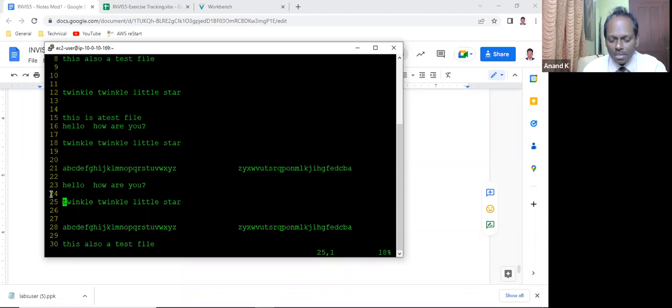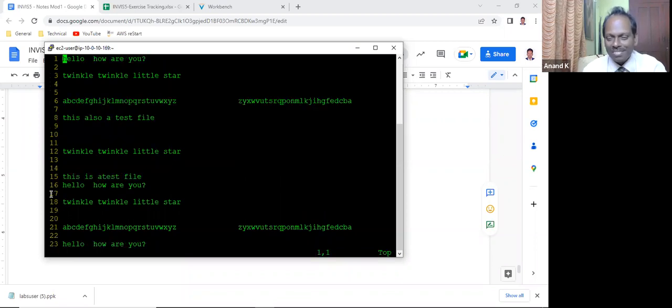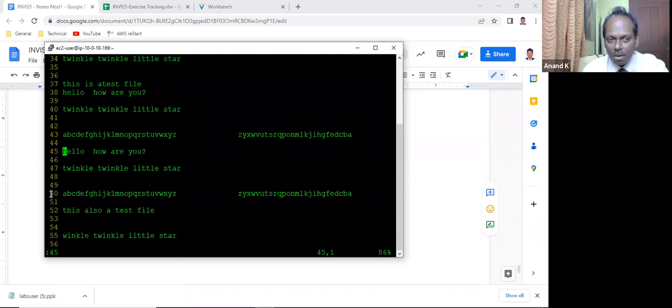If you want to go to the first one, the earlier 1G we also did, right? Same thing like that. If you want to go to the 45th line, just write the line number. You may ask, I want to remove this line numbering. See, no number.